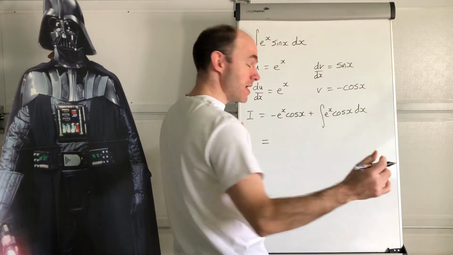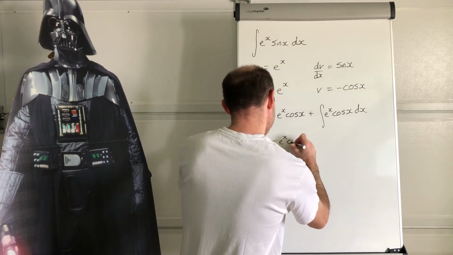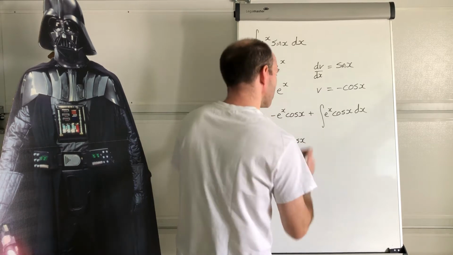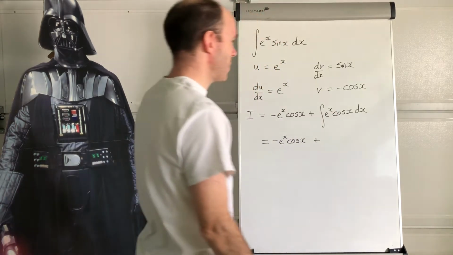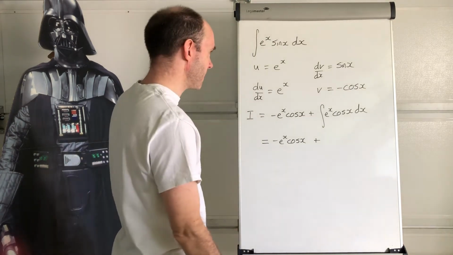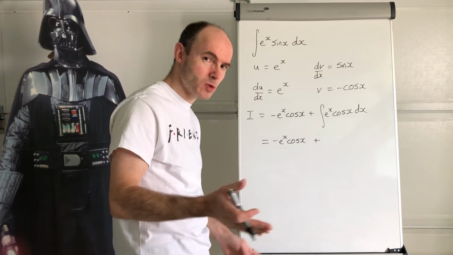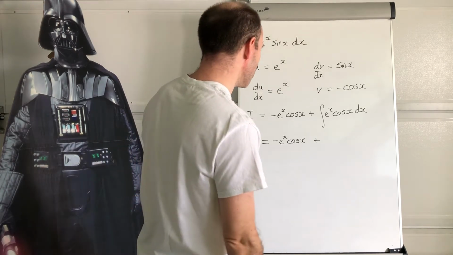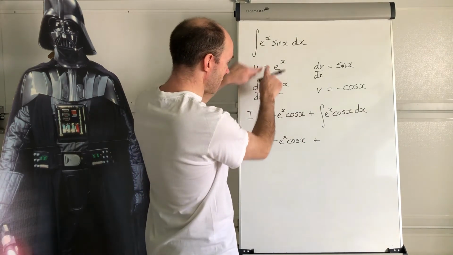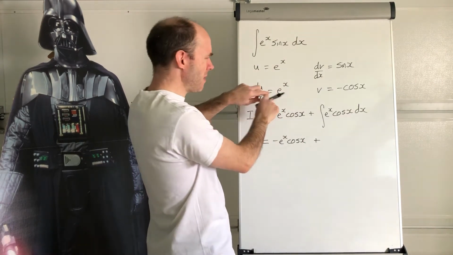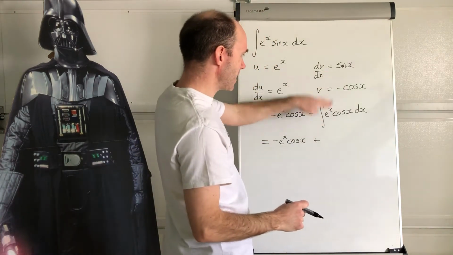Okay, I've started writing. So negative e to the x cos x, and then this. So what did you do for this? Well, I'm hoping you use by parts again. Do it in a similar way. Be consistent. Remember, I talked about consistency in previous lessons. So what you want to do is have u as that and du dx as that again. So I may as well keep that working there. But this time you'll want to have du dx as cos x.